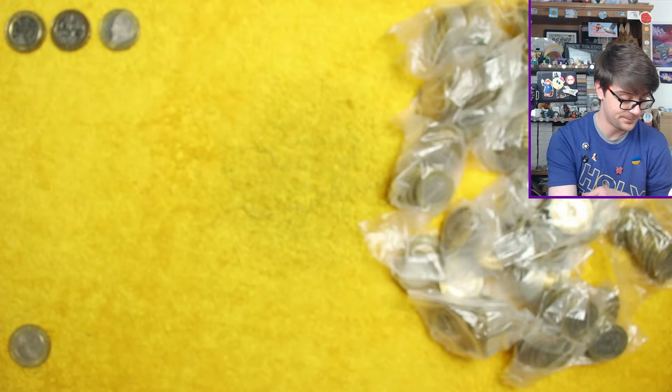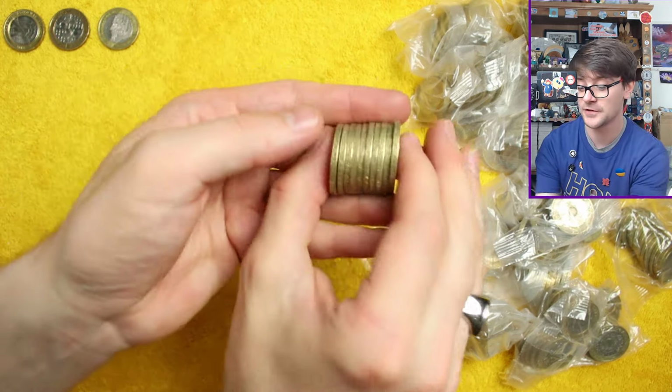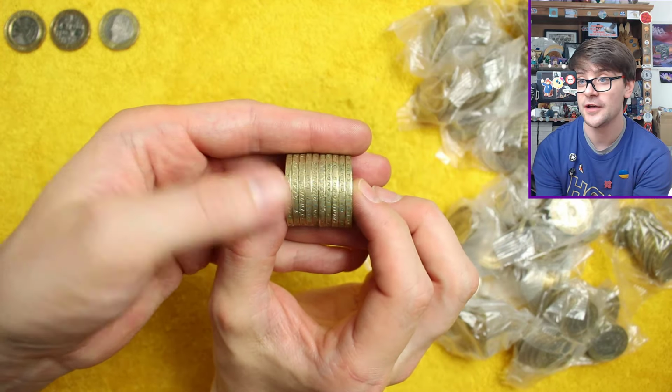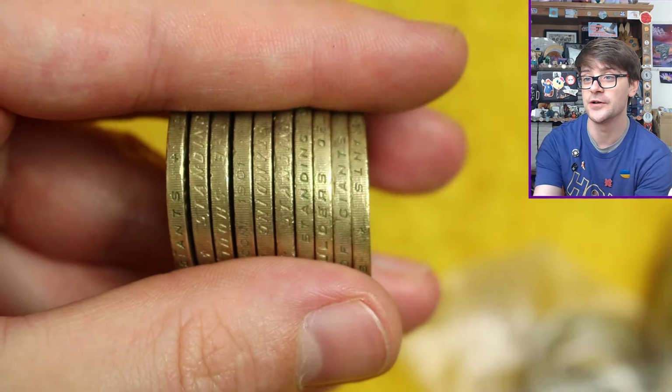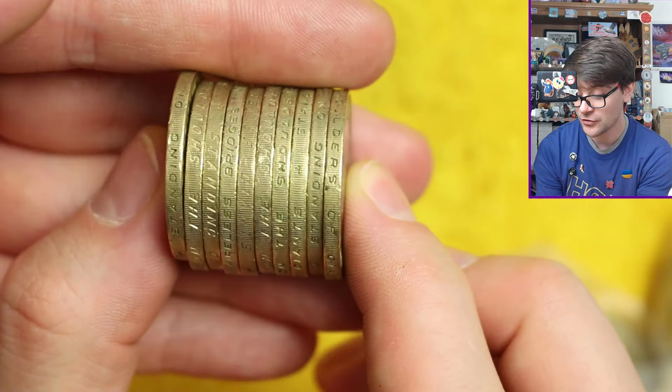finds today. Right, should we do a nice early edge inscription hunt? So I get told if I forget to do these. Okay then, so let's zoom in so you can see as well. We can do this on £2 coins because they have an edge inscription unique to the design.